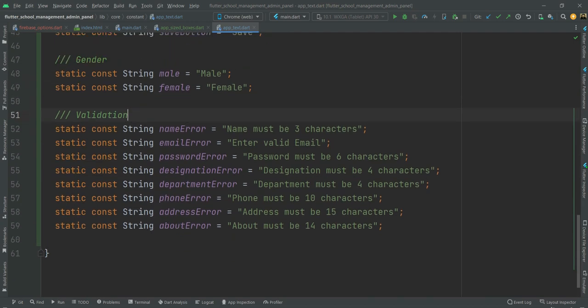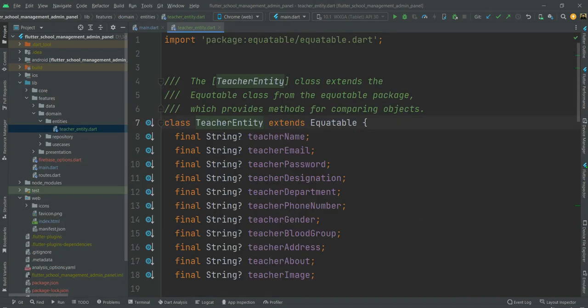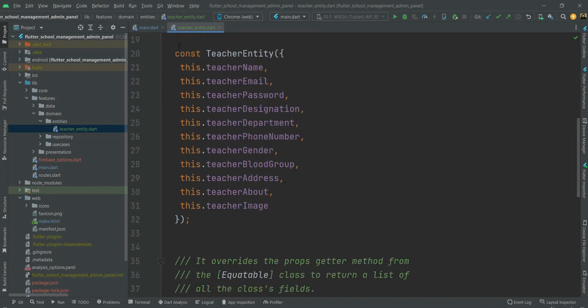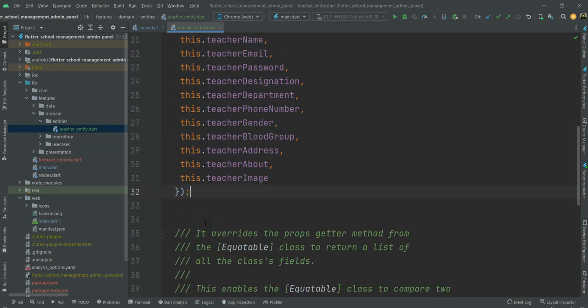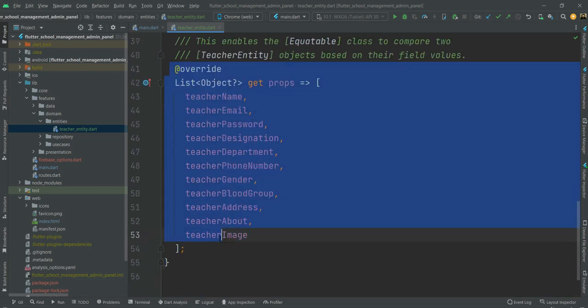And let me delete these things, we don't need them. Okay, just create a teacher entity that extends Equatable, and Equatable basically compares our objects using field values. And here I have created teacher name, email, password, and for password I'm not sure about these fields, and create a constructor, and here I have used this method of Equatable.